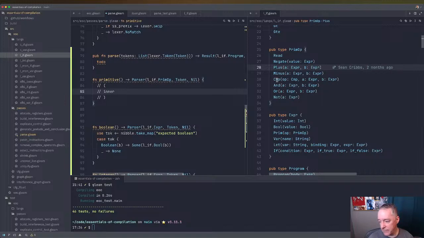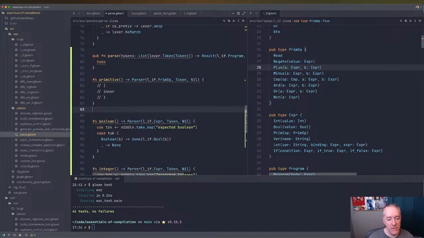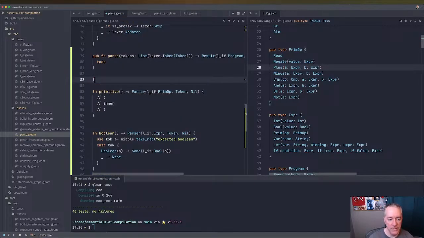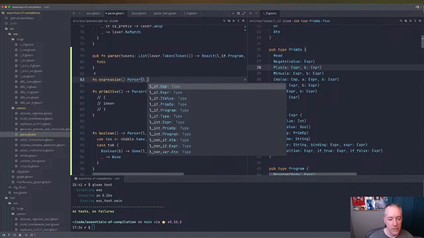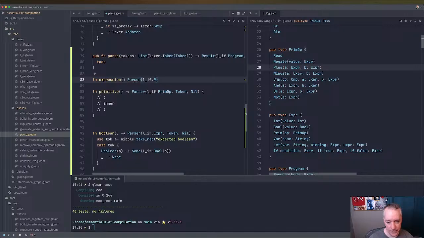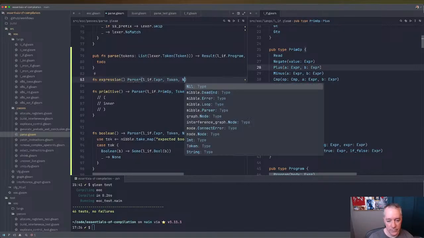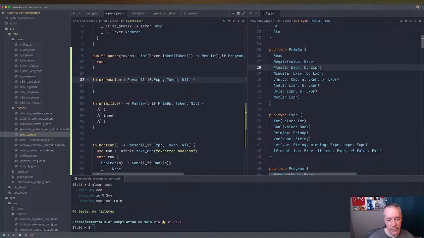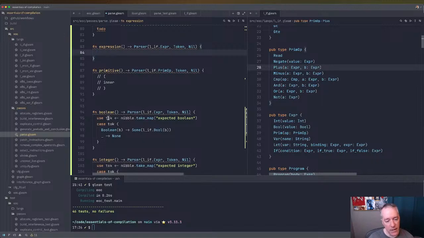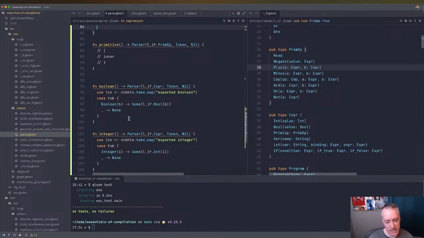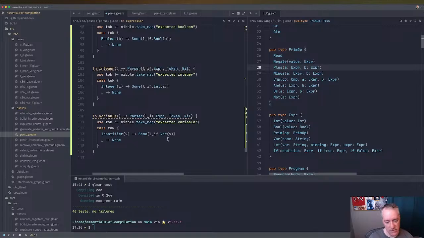And then the inner expressions. So let's do expression as a parser. Okay. I might want to make these public at first so we can test them. That would be really useful.